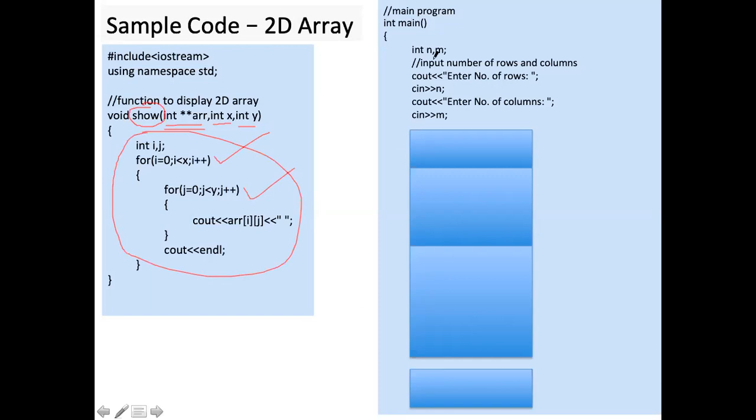So you have the main program, you declare or get the values of the size of the 2D arrays. N is the number of rows, let's say, or M जो है वो number of columns हैं. Then the first thing would be कि आपने two-dimensional pointer to the 2D array of pointers जो है वो आपने declare करना है. And this is how you can actually do it. Int static A, new int static N. ठीक है, so this is primarily a declaration of a double pointer A that points to an array of pointers.